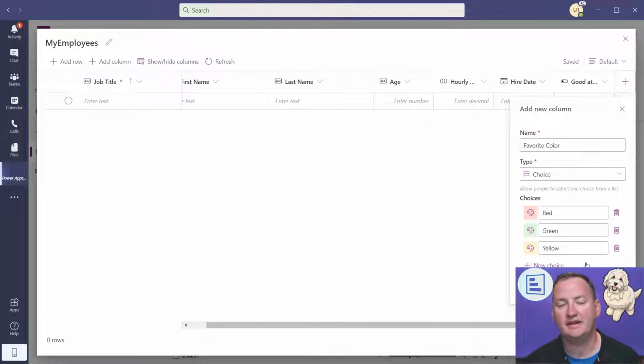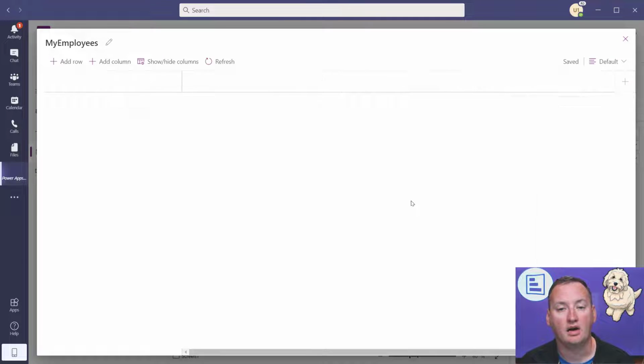It's one of those features that kind of keeps changing. Remember, we're in a preview, so it's going to continue to ebb and flow over the next few weeks, months, years, however long we stay in preview. Probably not years, probably not months, but whatever, who knows. These colors don't really manifest themselves back over in the Power App side, so they're not really a big deal, but I just thought it was a fun little visual to add. So we'll say create.